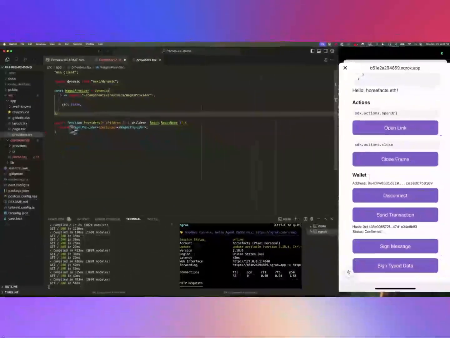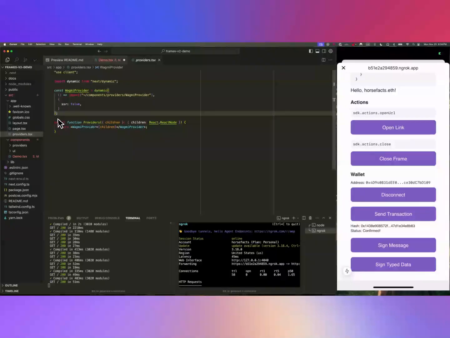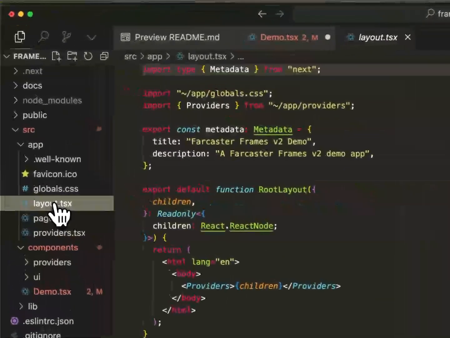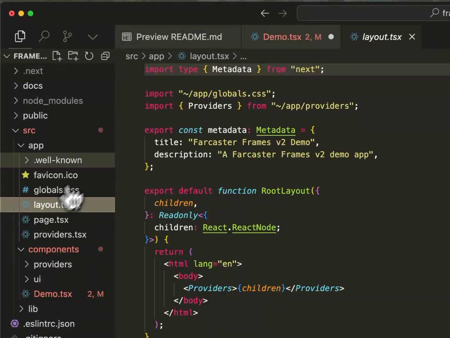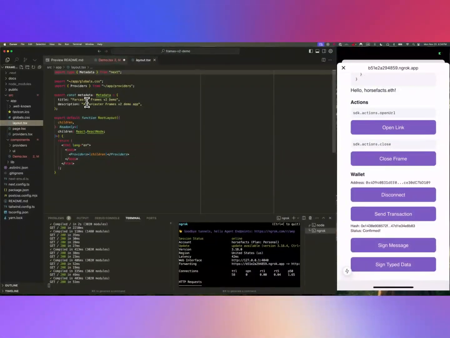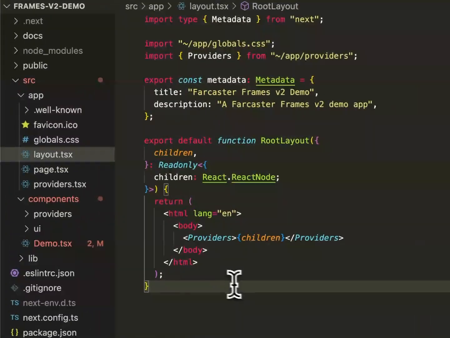So yeah, let's look at how we've set up our WAGMI provider. When you set up WAGMI and use these hooks, you need to provide a provider higher up in your React component hierarchy to provide access to those WAGMI hooks. And in our case, we need to set it up in a kind of particular way here. So yeah, let's just walk through layout, sort of the entry point to our app. This should look pretty standard for a Next app.